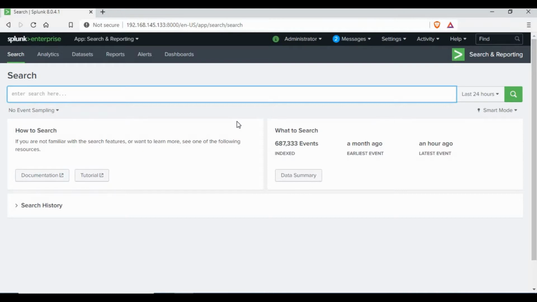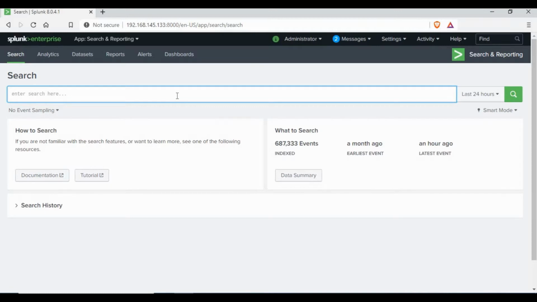I have some data already indexed in my Splunk instance. It's data from Kaggle with the temperature of some countries. So let me use that for our eval commands.